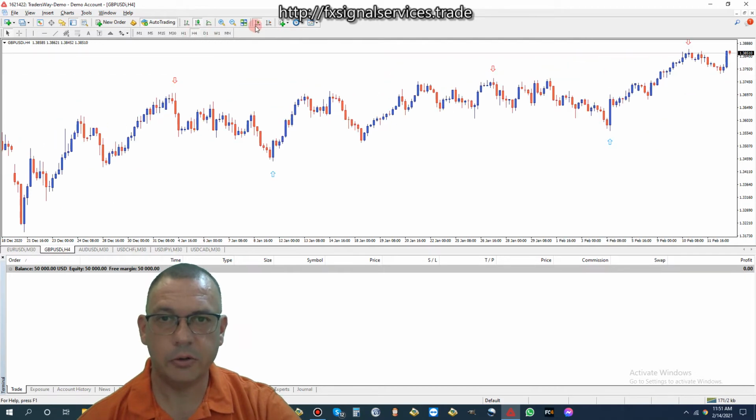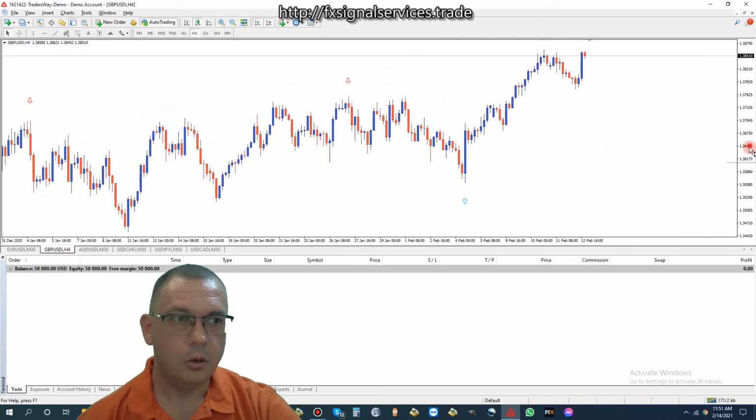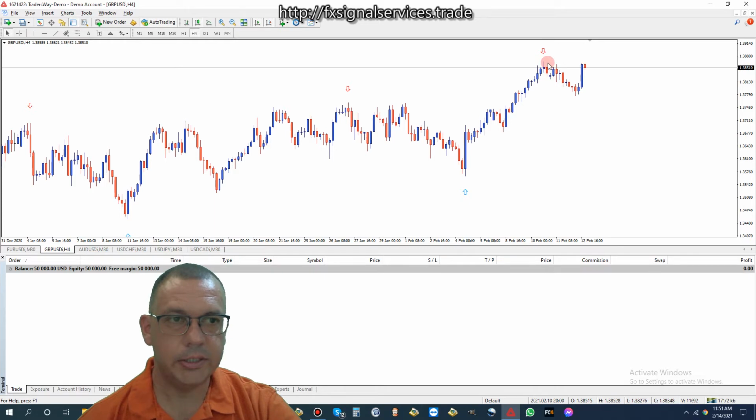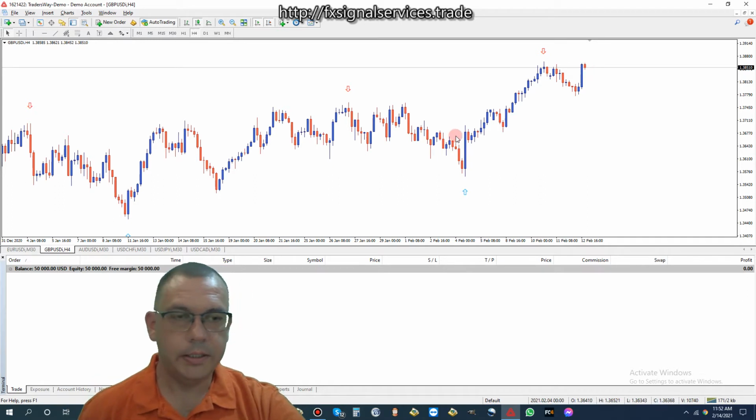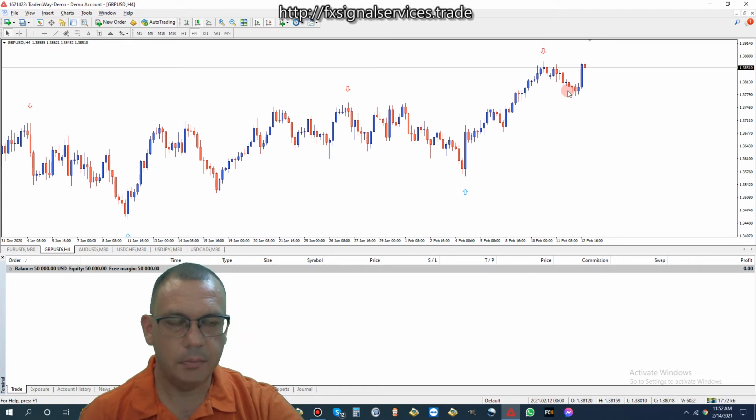Now let's look at the 4-hour chart real quick. On the 4-hour chart, again, we see that the price dropped and then shot back up. So this, whatever it's worth, is your pullback and then drop. It looked like it was going into a downtrend, and then it shot back up again at the last minute. So what's going to happen?